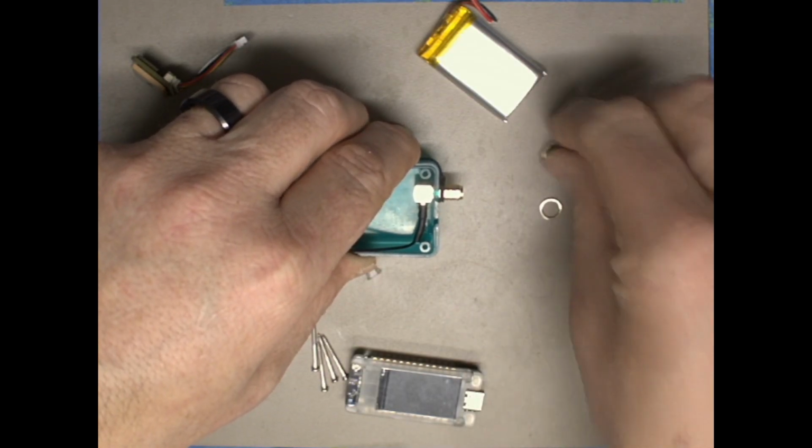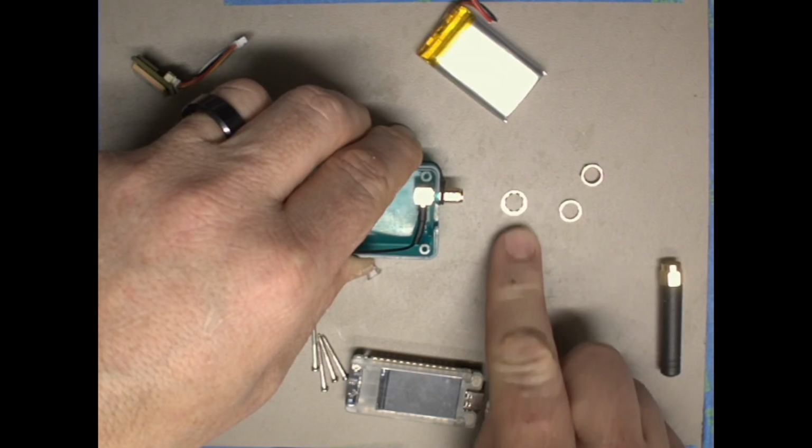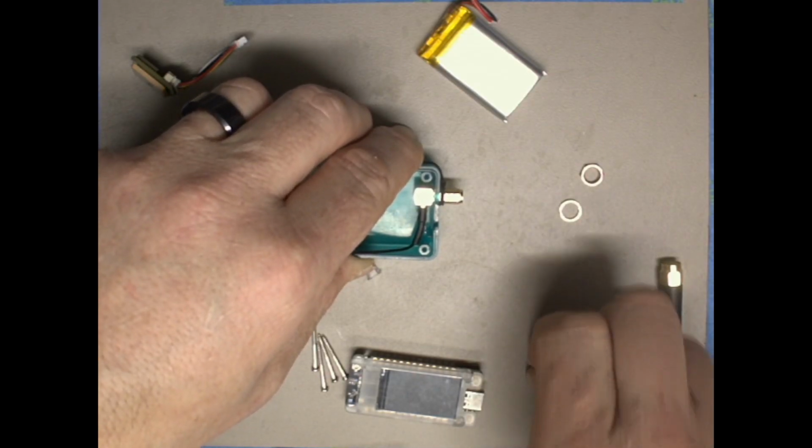And the next thing we're going to do is take our washer that has the notches in it and we'll put that on.